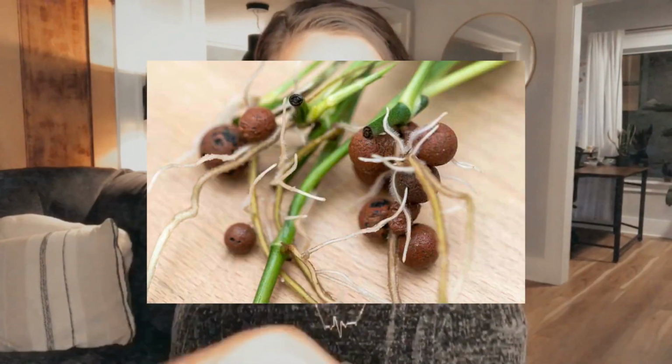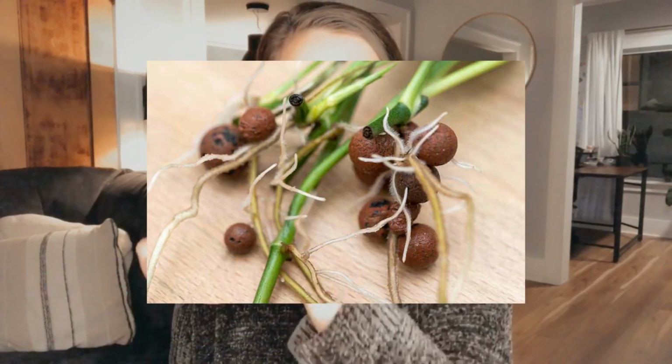That's how plants are with watering. One of the cool things about LECA is it's porous. When you pour water into the reservoir, because of the porous nature of the LECA and because of the growth hormones like auxin that are released by roots when they're thirsty and trying to push growth, roots will kind of wrap around the LECA. You'll see them start to grow over the LECA and they will almost emit a suction and drink water like you gave it a straw. So instead of saying, I'm just going to dump water on you all the time, or I'm just going to completely neglect you, LECA is like saying, hey, I'm just going to give you the straw and you can drink at your own will.